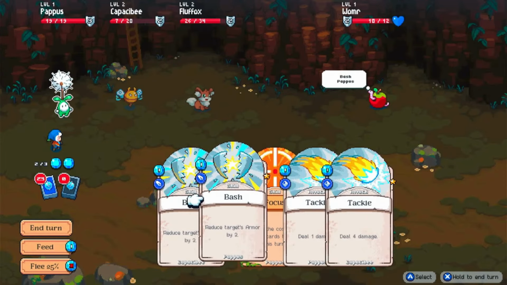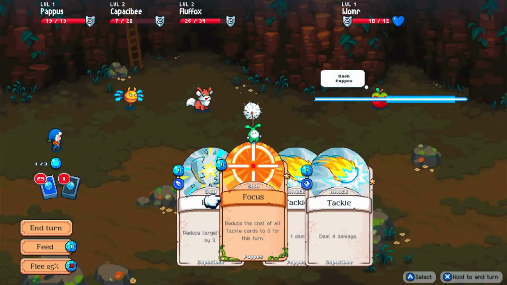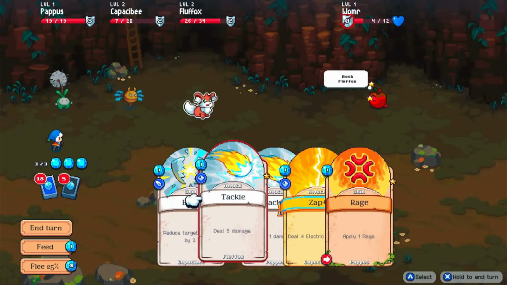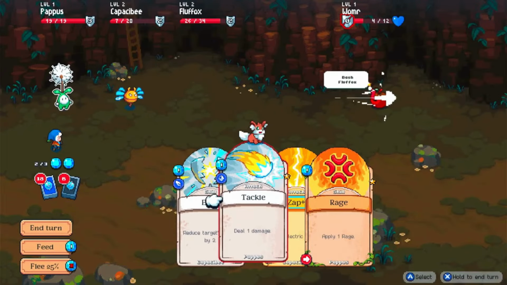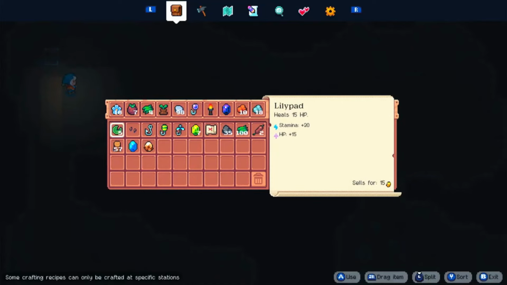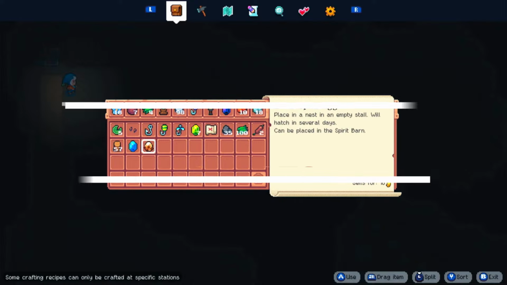Not 100% sure if one of your team members dies, whether you can then pick up another recruit. I don't know if it works like that. I haven't had anybody actually die on me yet, so we'll see. Sometimes from chests you'll get spirit eggs. Spirit eggs will let you hatch a brand new creature for free. You just have to have access to the spirit barn and an empty nest.